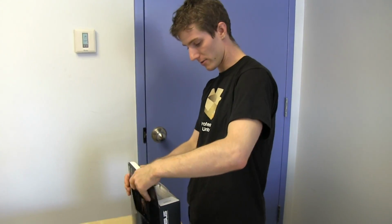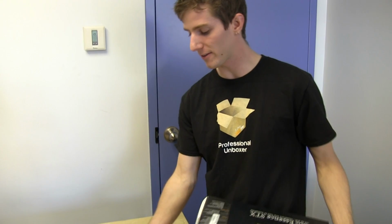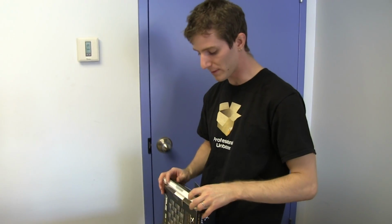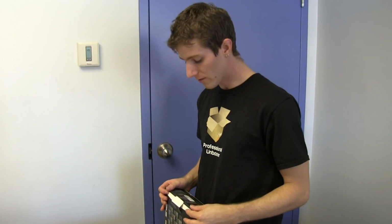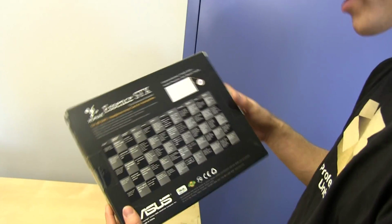Okay, so we're going to go ahead and start opening this up. The reason I'm opening this is because we're using it in like an ultimate system build guide. So if I was picking an ultimate sound card, for me personally, this is the one that I would choose. Let's have a look at what ASUS has to say for themselves on the box here anyway though.